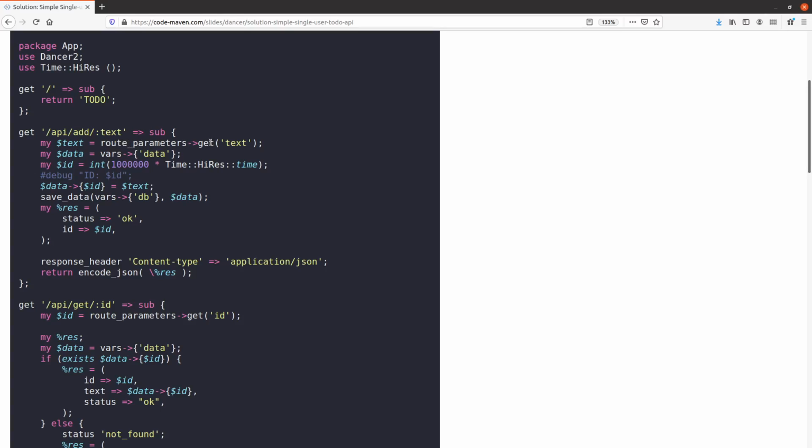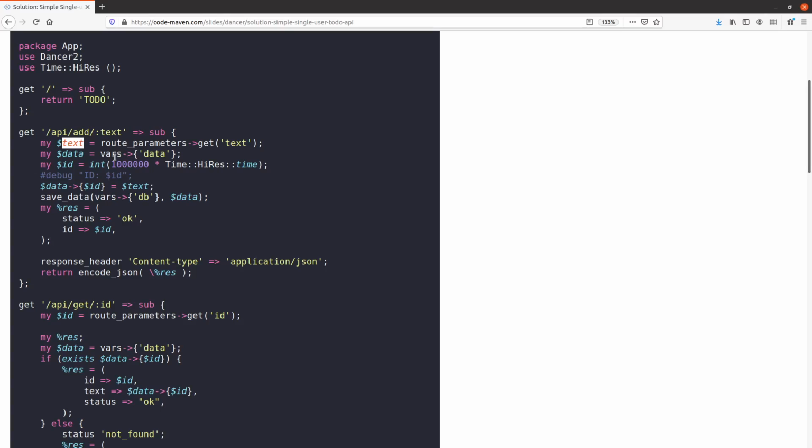From the route parameters, we can get the text, this part of the URL that the user typed in or sent in somehow. We save it in the $text, and then we use the vars hash, basically. Yes, that's a function that returns a hash. Okay, that's the more precise explanation, I guess.